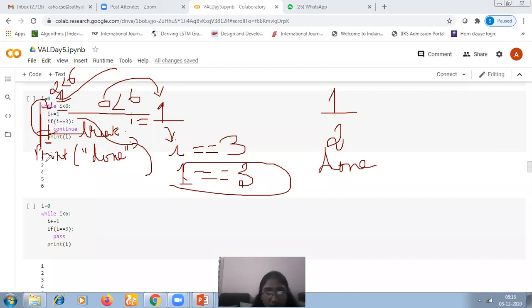So if instead of continue I'm giving a break statement here, whenever I is double equal to 3, that is 3 equal to 3, the break statement will make it come out of this while loop. So this is the while loop structure, and this is the outside of your while loop. It will come out of the entire loop, that's the meaning. So break will come out of the loop, and continue will continue with the particular loop. That is the difference.